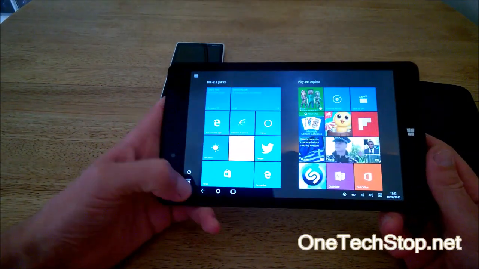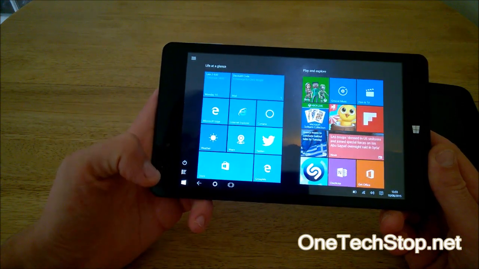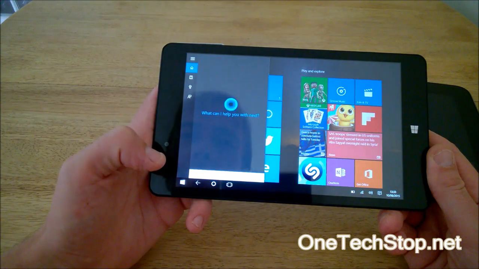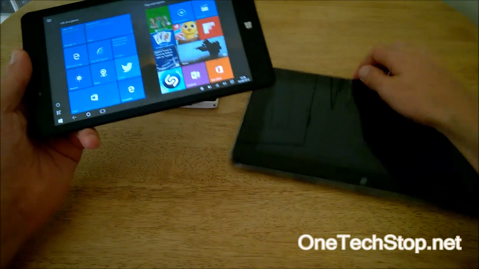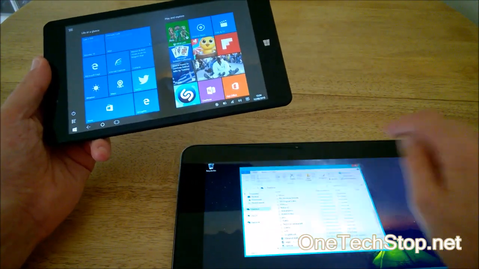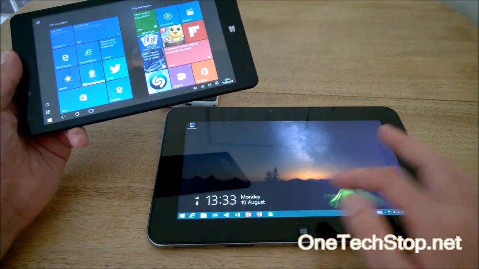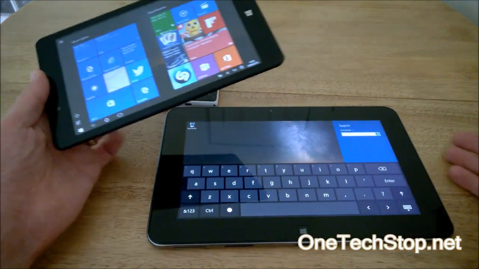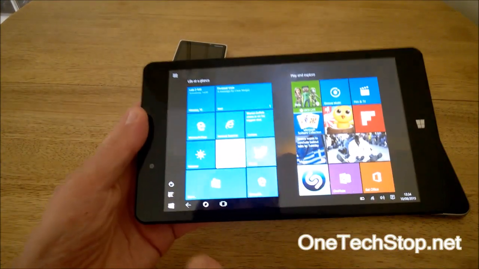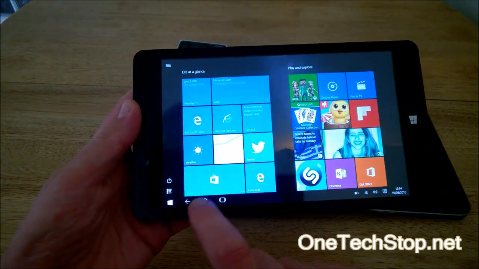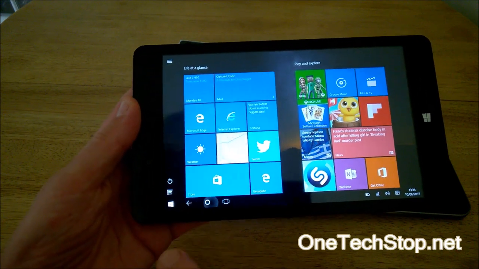Okay, we'll take a look at Cortana. I do use Cortana a bit on Windows Phone. I'm not sure how much I'll use it on Windows 10. Now, one thing that struck me, again going back to Windows 8, was you knew wherever you were, in whatever app you're on, you could always swipe in and just press search. And you could search everywhere. And that is still the case on here, except it's no longer a search bar. It's the Cortana icon. And that threw me a little bit to begin with. It took me a little bit getting used to.